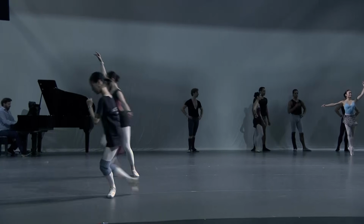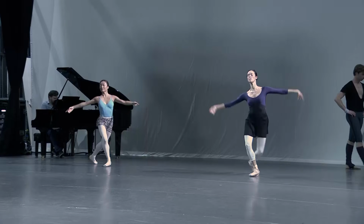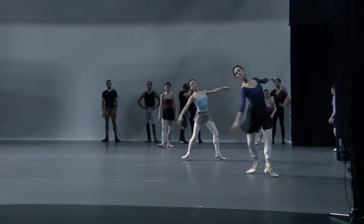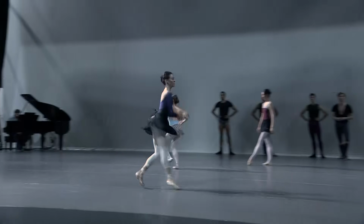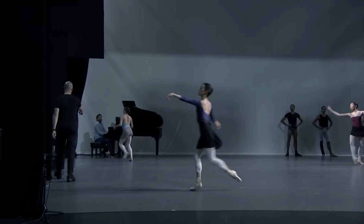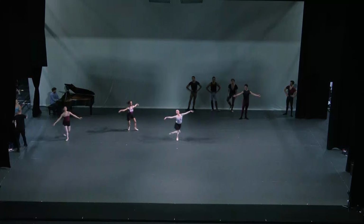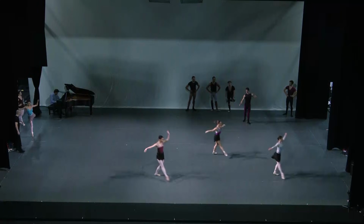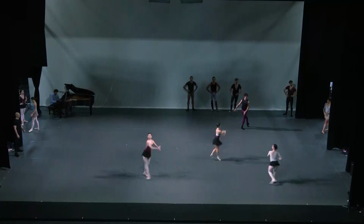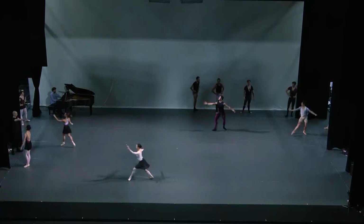All right, good. Okay, good. Yes, that was a better arabesque. Shang, you need to be forward on that arabesque leg. You start off back, yeah. Bum forward. Okay, all three of you, arabesque.